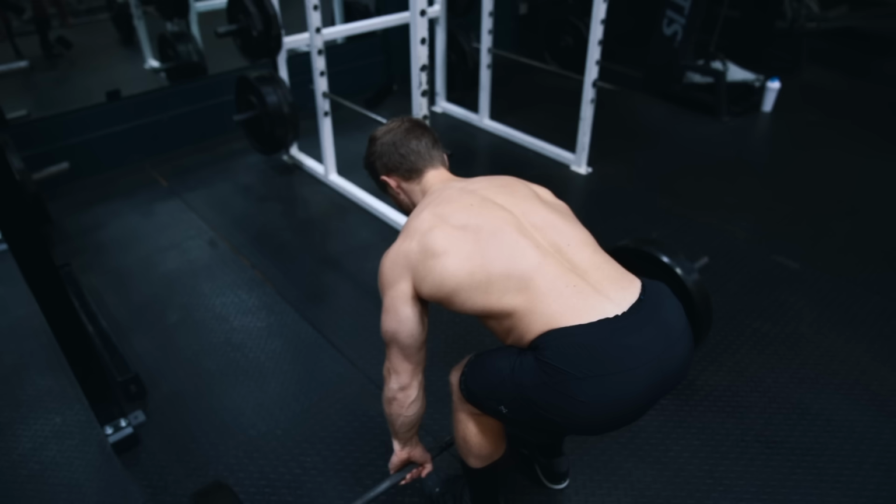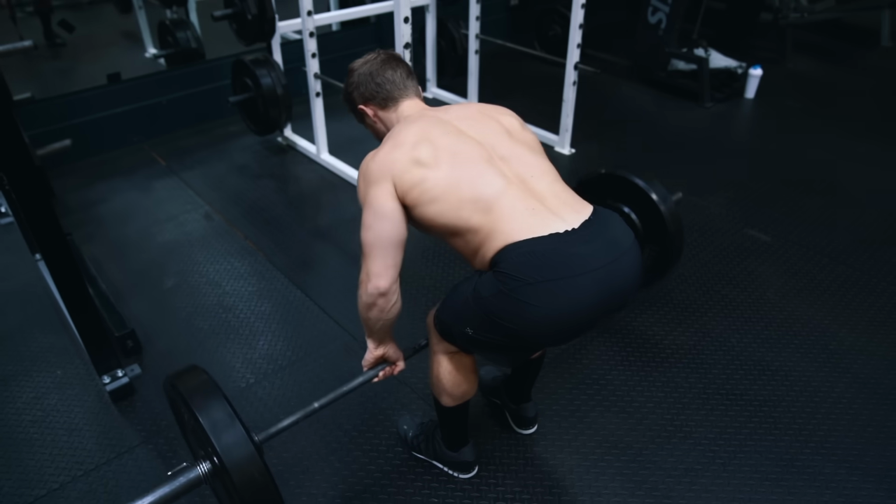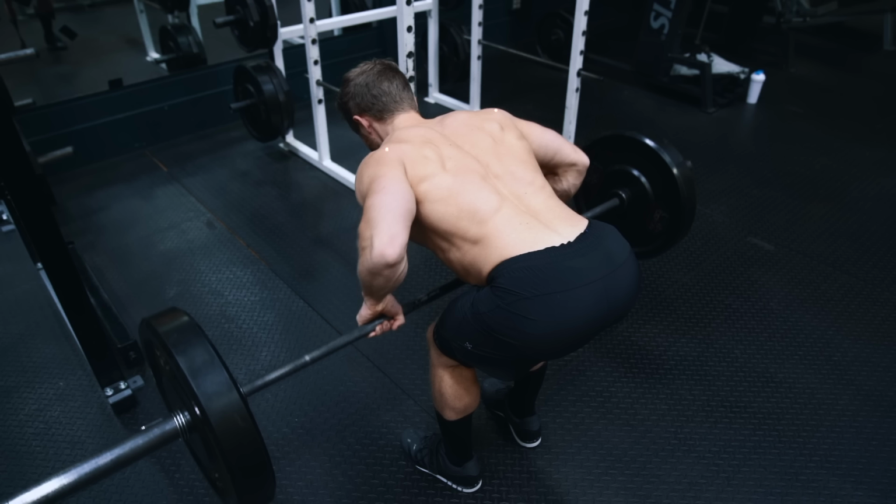You want to start each rep with your scapulae slightly protracted and then initiate the movement off the ground by pulling your shoulder blades together. You want to drive your elbows up and slightly back so that when viewed from the top, your arms are traveling back at about a 45 to 65 degree angle relative to your torso.